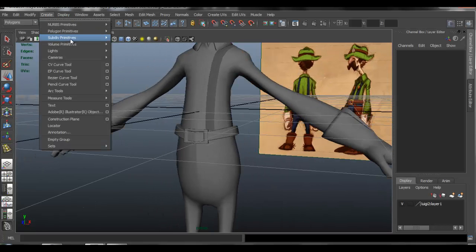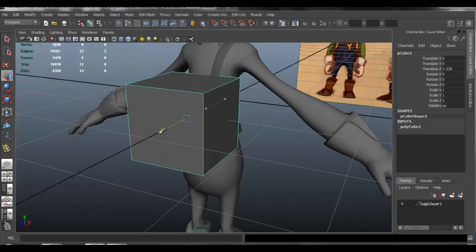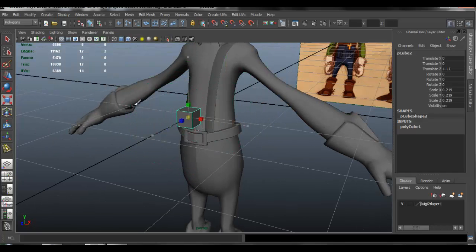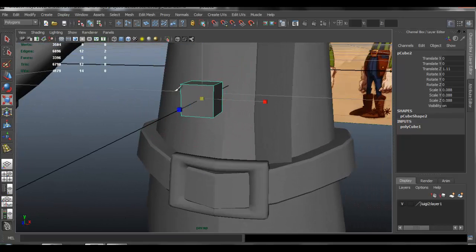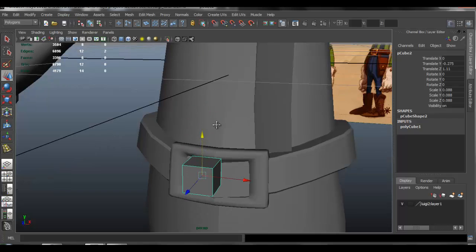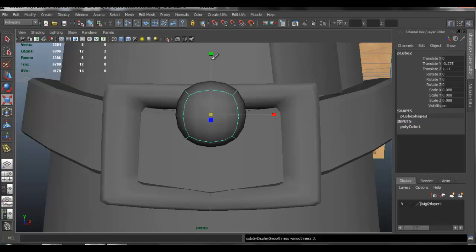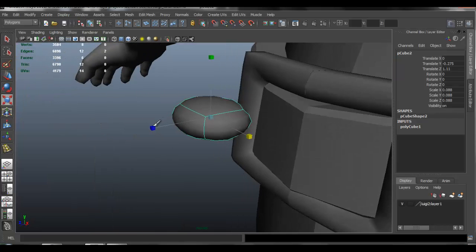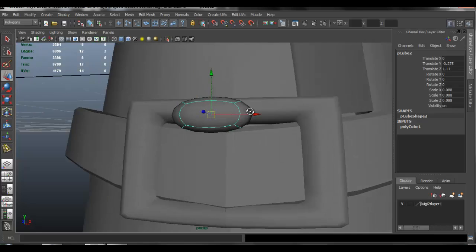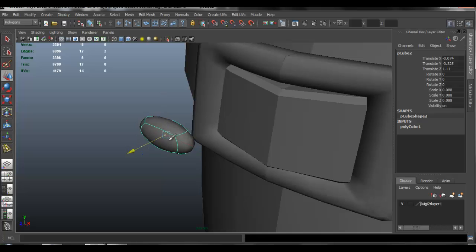Let's go to create polygon primitives. I'm going to use a cube and I'm going to scale that down a bit. I'll press 3 to work on subdivision mode, and I'm going to scale it this way and like that, and I'm going to set it in place.